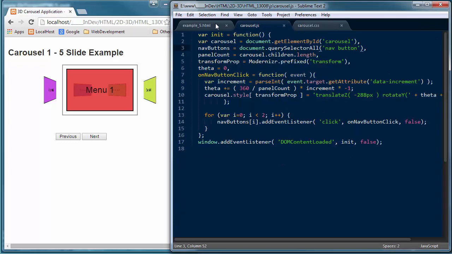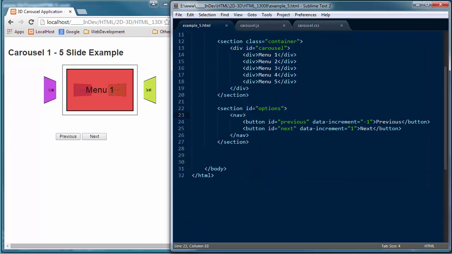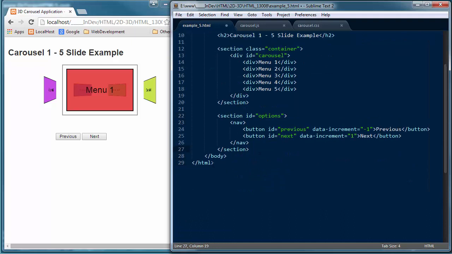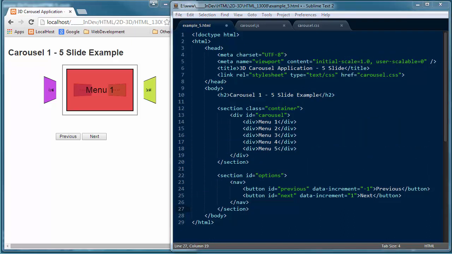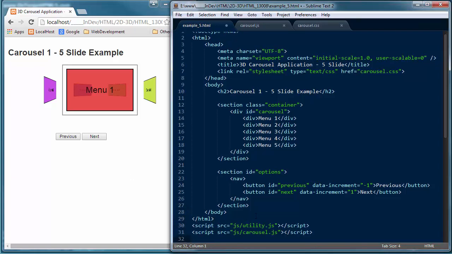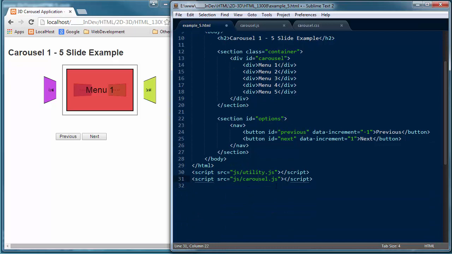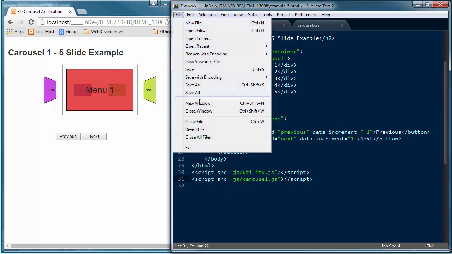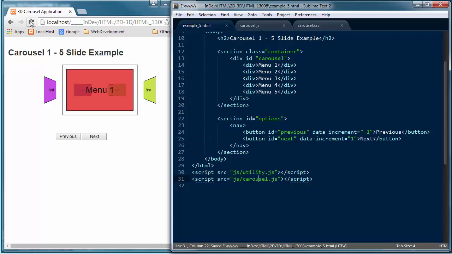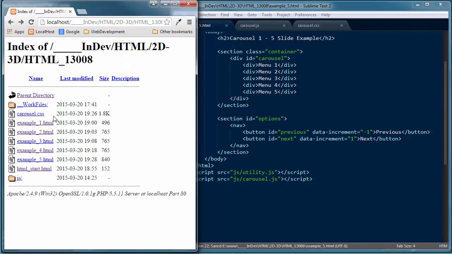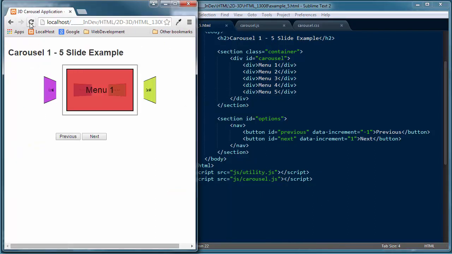But in order for this to work, I actually have to attach it to my HTML file, just as we had done in the previous tutorial. So I'm going to go ahead and grab my script files, and right below my HTML tag, I am going to paste my script files in place to bring in that utility JavaScript and that carousel JavaScript file. I'm going to go ahead and save that change. I'm going to go ahead and refresh my browser window, make sure that we're actually loaded up on 5. Refresh my browser window, and now when I hit this next button, you can actually see us rotating through this carousel.